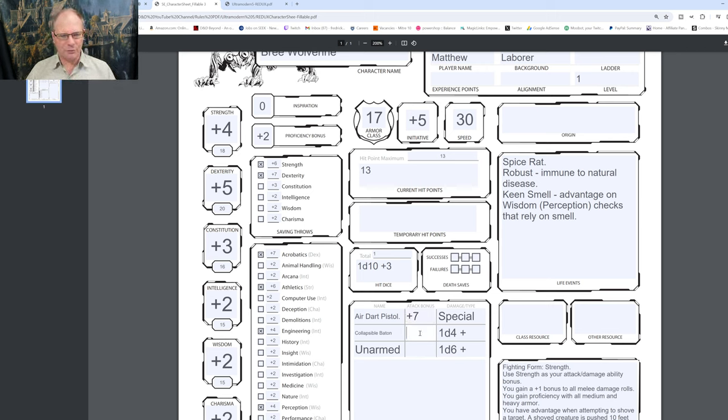You've gone with strength rather than dex as an option, which is fine because when you get to level 4, you can increase your strength to 20 if you really want to. That's going to be crazy at level 4. Anyway, so that will be 4 plus 2 because you're proficient with the collapsible baton. Comes out at a mighty plus 6, which is very high for a level 1 character.